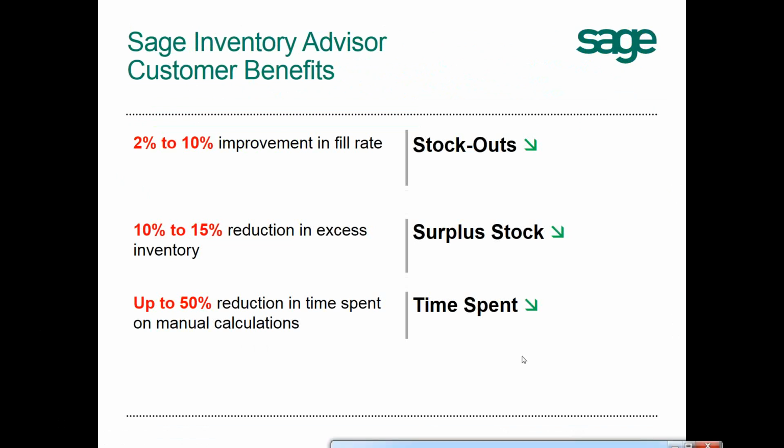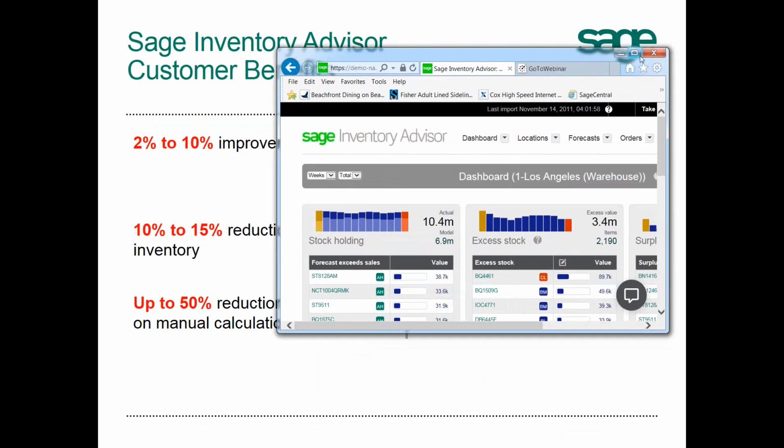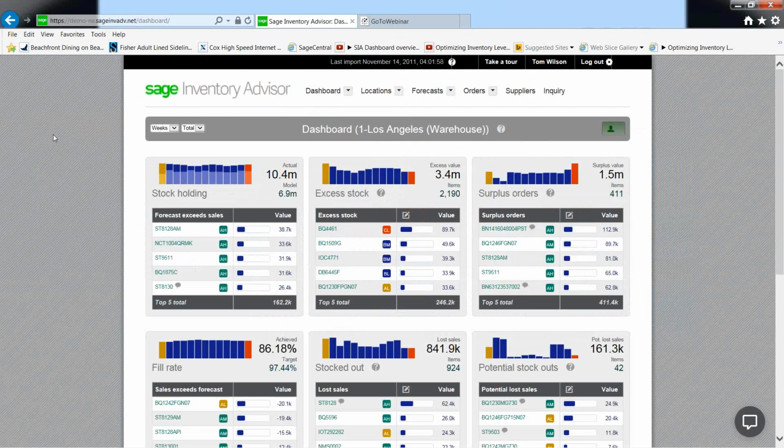So I'm going to switch gears and pull up a live instance of Inventory Advisor. In fact, if you follow my little cursor, I'm wiggling it in the upper left, I am on a live instance of Inventory Advisor. I happen to be using Internet Explorer, but this looks exactly the same on Safari or Chrome, whether I'm on an iPad, iPhone. I've shown this on my iPhone. Inventory Advisor is highly scalable. We have customers with less than $100,000 of inventory using this tool. We've got customers with over 50 million. My demo database happens to have about 10, just to give you a feel for the scale.